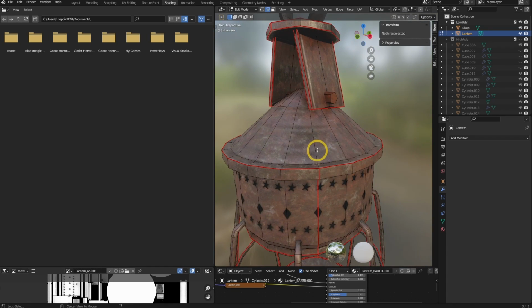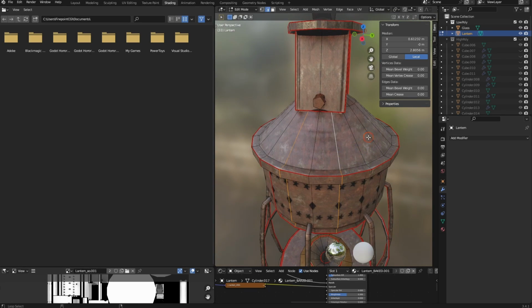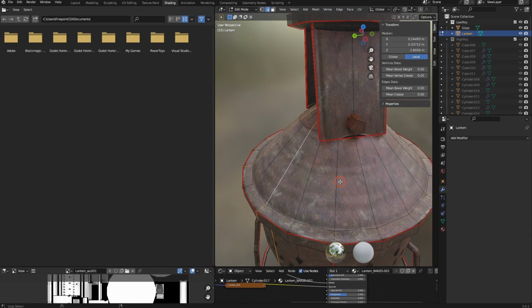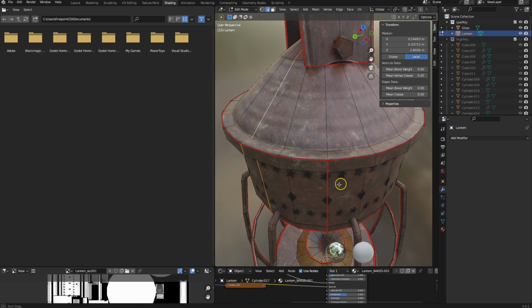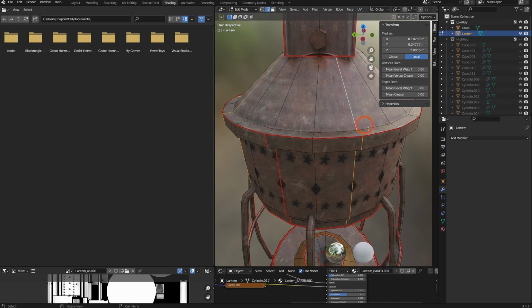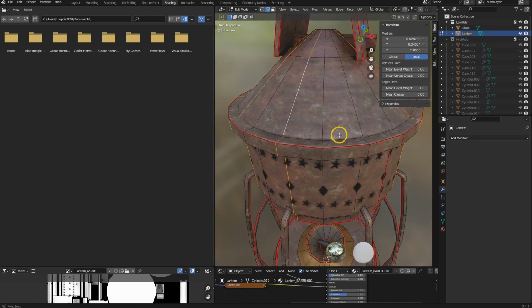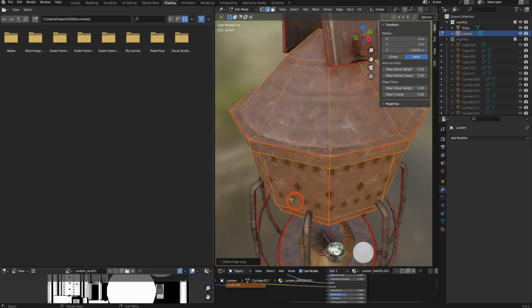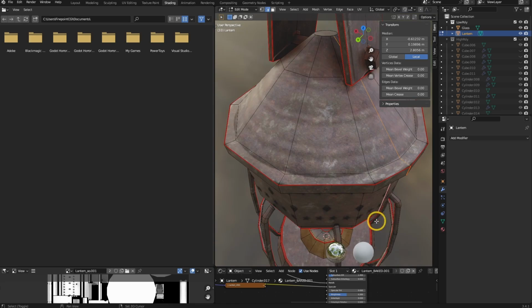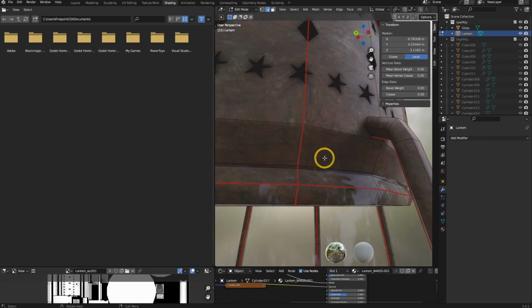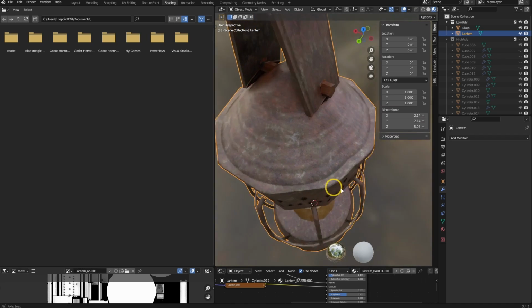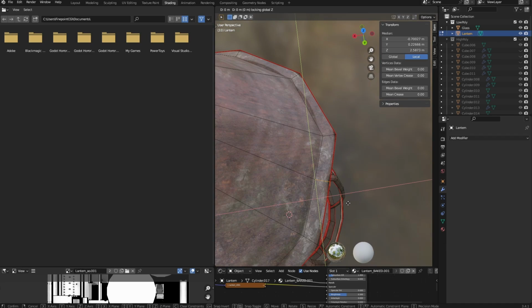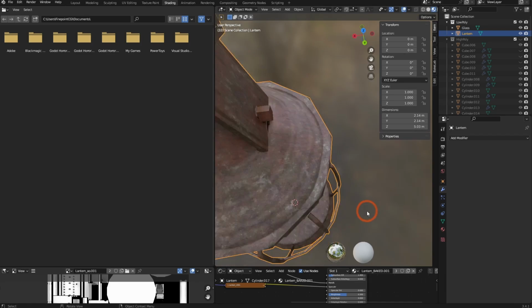We'll come in here and we will select this guy, this guy, this guy, this guy, this guy. We want to make sure that we don't get any of our edge loops. So I'm not going to select that one, but I am going to select this one, this one, this one, this one. X, delete edge loops. And you'll notice that this one kind of kept its edge loop. So we'll come in and straighten it out just to help make it so that it feels basically the same. And the reason why I'm doing this is because I don't want to get rid of that edge loop. I don't want to cause an issue with my stuff not quite working out.